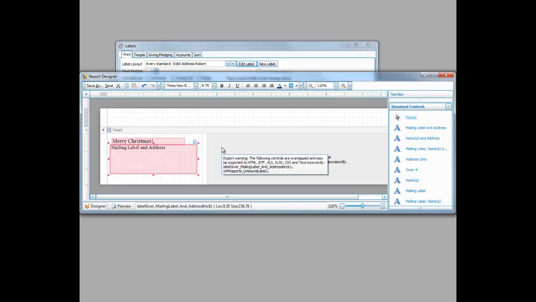This helps when you're trying to get labels just right and you don't want to have that overlap, because the red tells you that it could interfere or cause some of the text to be over it. So you can just use that Control arrow down to adjust it, and Shift Tab up to the next field, and Control arrow and adjust the next field.